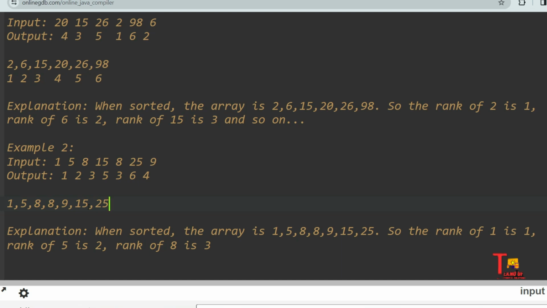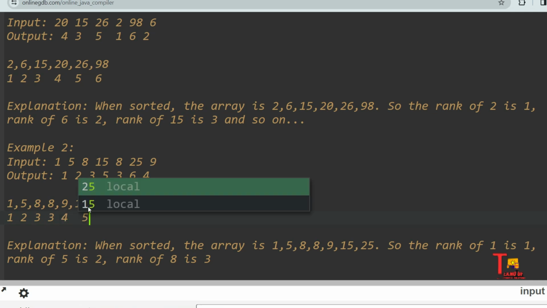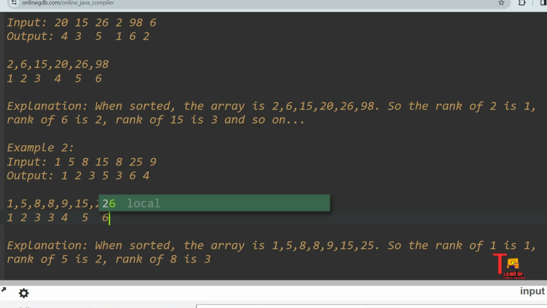If you assign the rank to those elements, the rank for 1 is 1, for 5 is 2, for 8 is 3, for the other 8 is also 3, for 9 is 4, for 15 is 5, for 25 is 6.